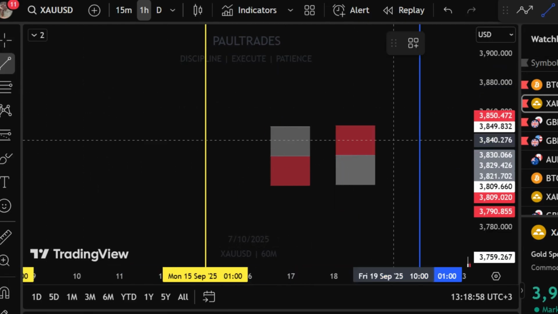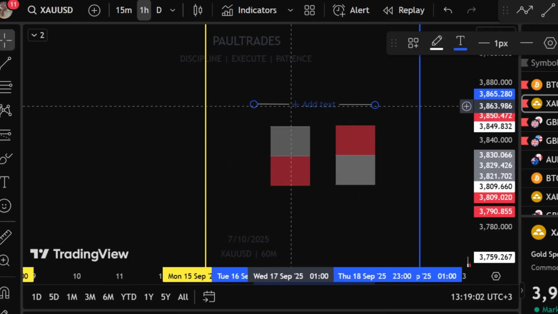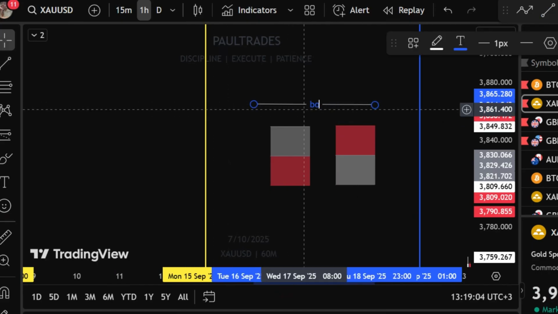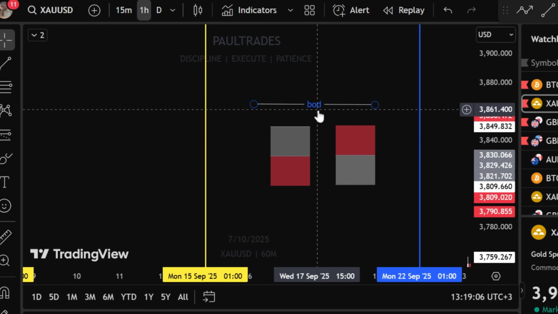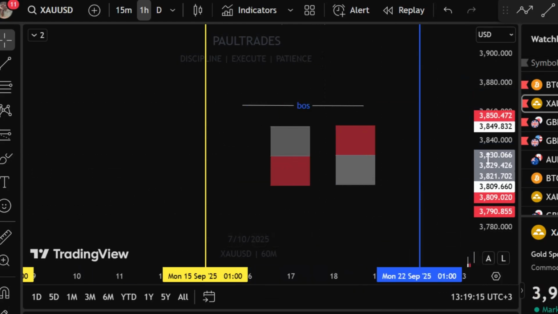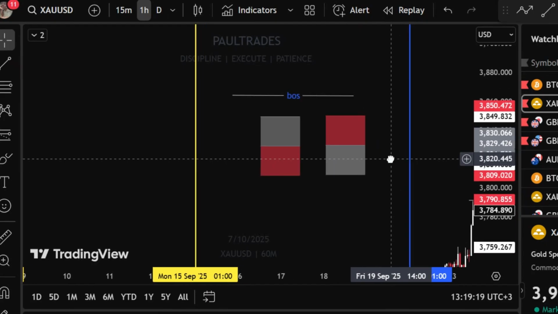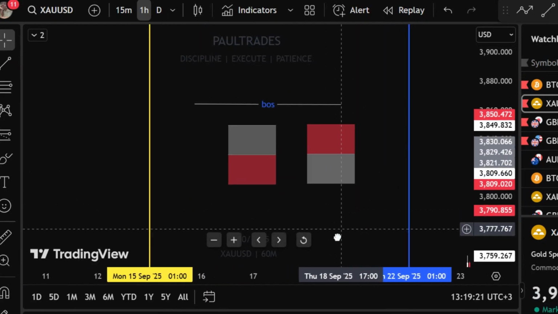And then also this line, the trend line. This one I use to mark my highs and my lows. Maybe let's say it's a BOS. I can write inside BOS. Sorry, BOS. So I can write inside, and that is helping me so much. And that is a simple guide of TradingView, because the moment you know these basics, you trade like a pro.